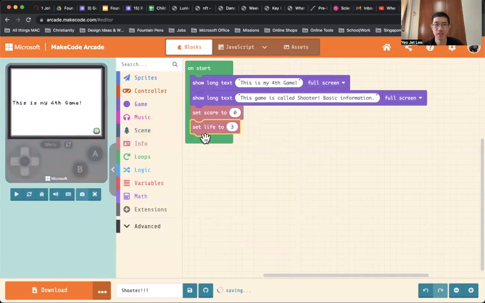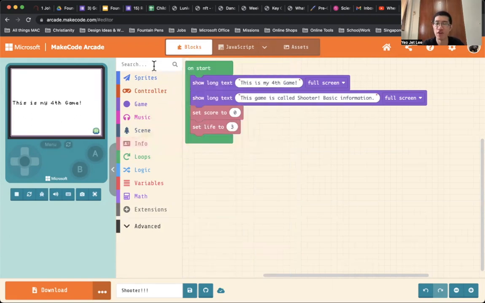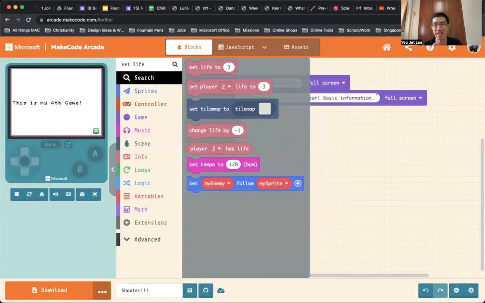Right, children? If you have problems remembering where to find the specific code in the code modules, you can use the search function here. You click on here, and you can type something like set life. I'm not too sure where exactly it is located.